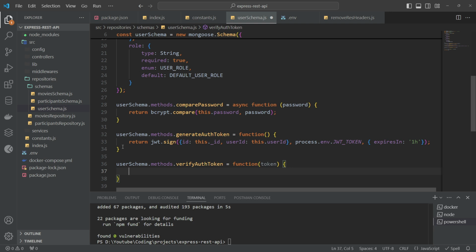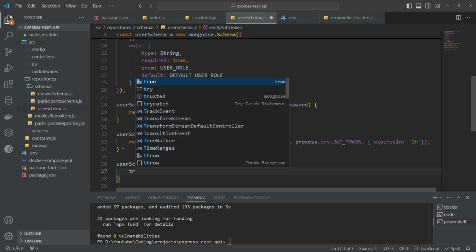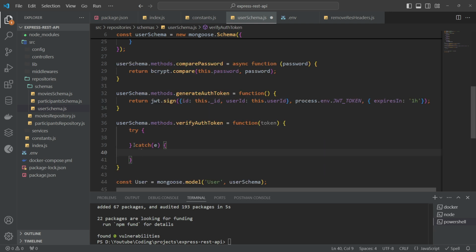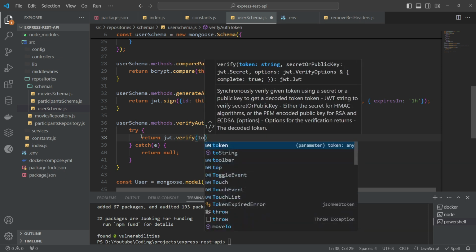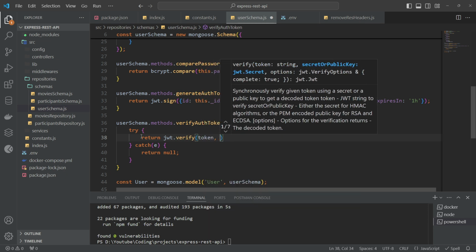Then I will wrap it inside a try catch block so that if the token verification throws an error, I'll be able to easily catch it and I will return null. So here I will return JWT dot verify the token. How to verify this token?